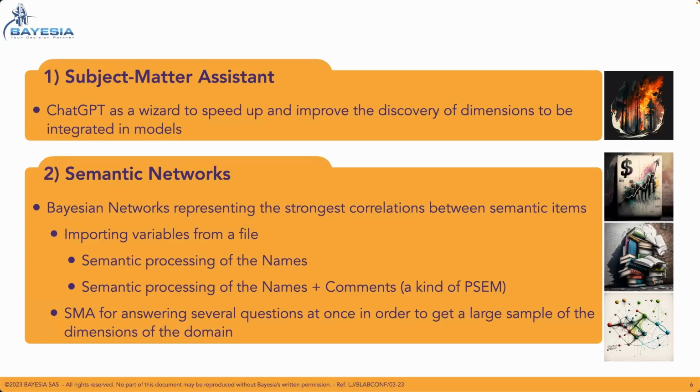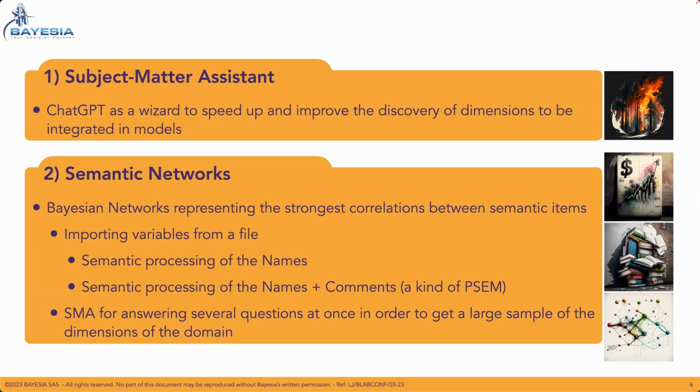And for that, I'm going to use 3 examples. The first one is the S&P 500, your classical example, the one we have used in our book and the one I'm using in all my trainings. Then the second one will be about finding relationships between authors. Here I'm going to use this example to show that we can obviously use these items not only for creating embeddings for names, but also to enrich these embeddings or these nodes by using comments, right? So we are going to build a kind of PSEM, a probabilistic structural equation model.